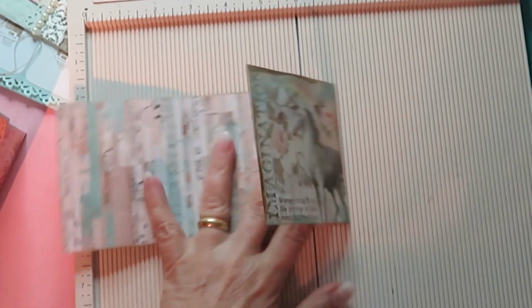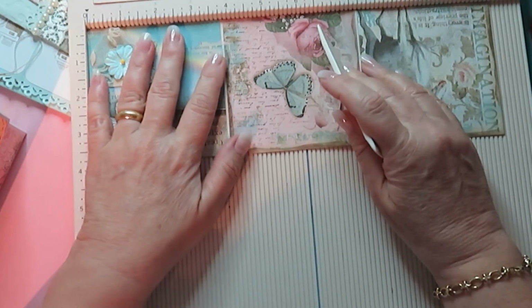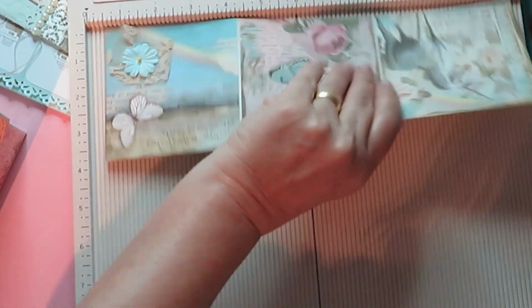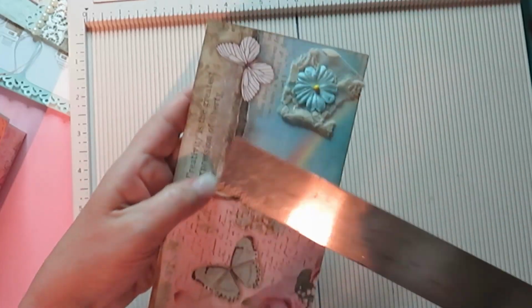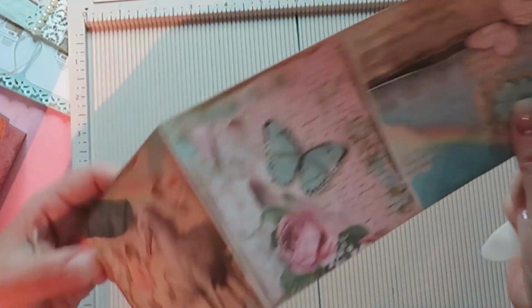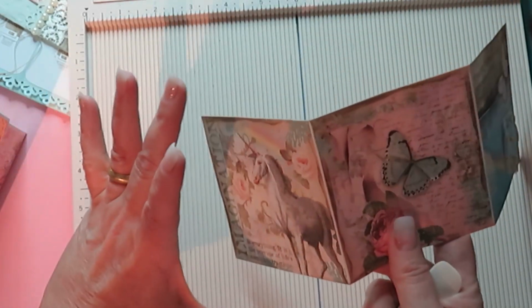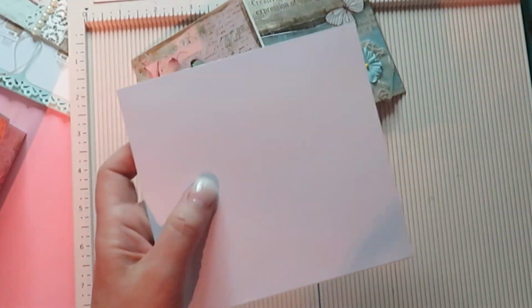So if you're using decorative paper, well, I'm sure you are using decorative paper, I've trimmed this one a little bit less than 12 to make it fold in nicely. And then this little piece is like 3 3/4. This was a cutout from the collection, as you can see, so you can cut it wider if you want. I'm just giving you options again. You can cut another booklet from cardstock and then put your paper on it.